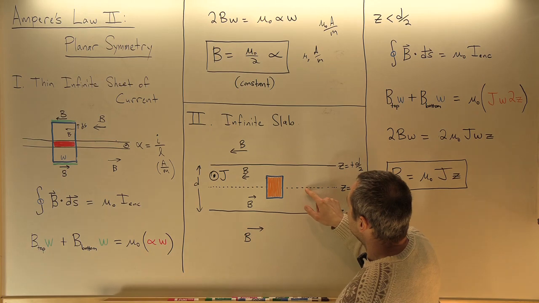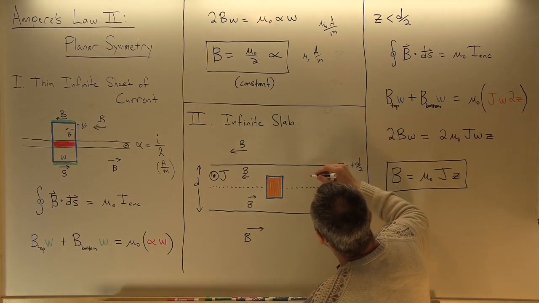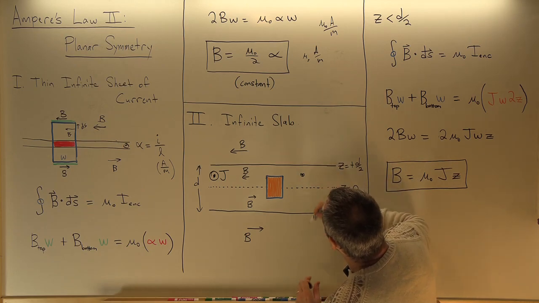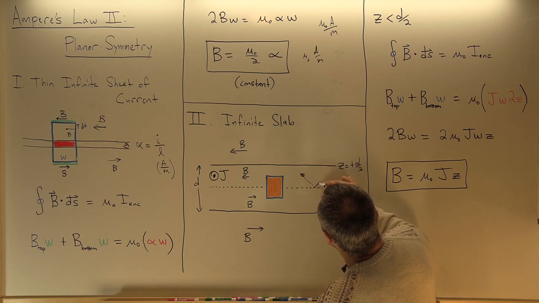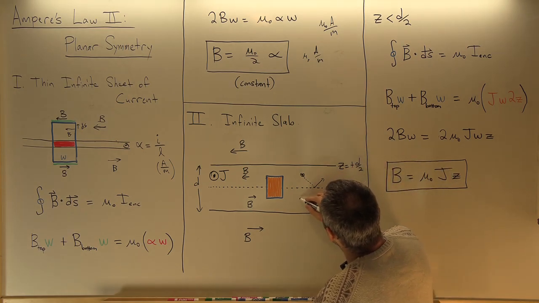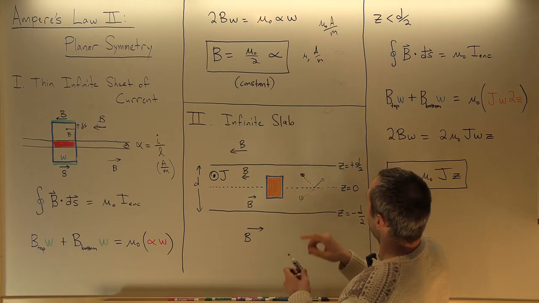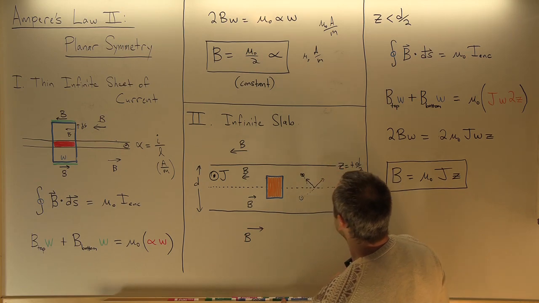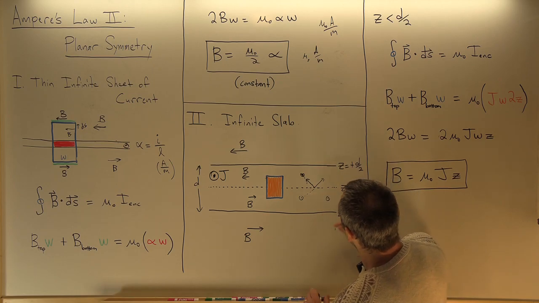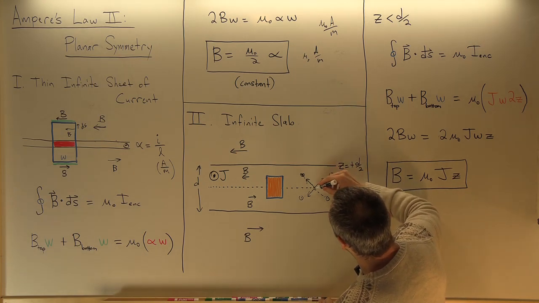Well, first thing, we can reason out that the magnetic field at the center would be 0. See, I already put these here, but let's reason it out over here, how I got these arrows. So let's suppose I imagine a little bit of current over here. What magnetic field does that produce over here? Well, if I use the right-hand rule and I draw a little radius vector, then the magnetic field caused by this piece of current will be going up in this direction. I can pick another piece down here that will create a magnetic field by the right-hand rule going that way. And then maybe another piece of current right here that creates a magnetic field going this way. And then another piece over here that creates a magnetic field going that way.